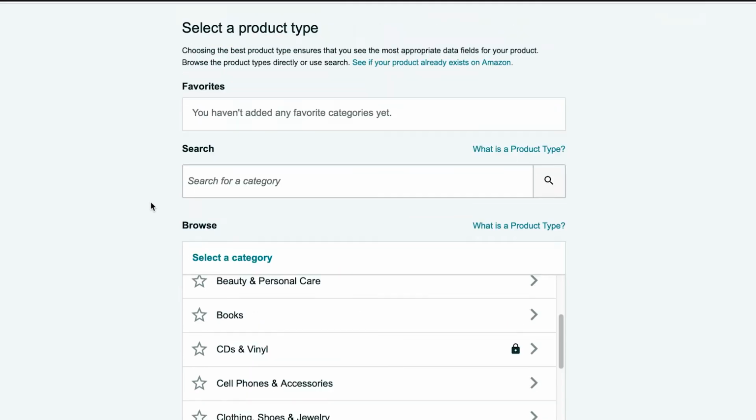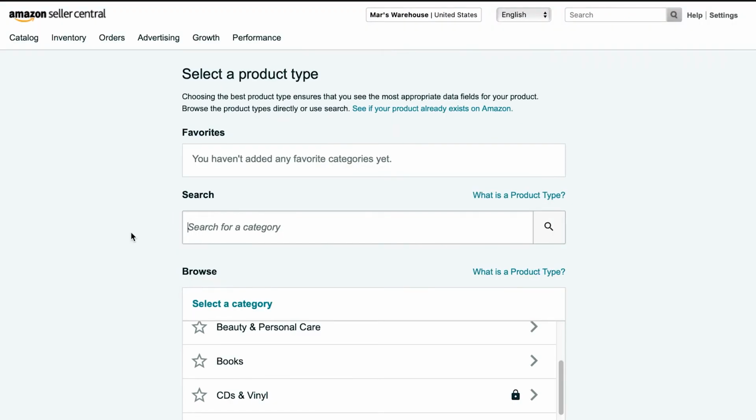In this case, what I would recommend is just searching for your product. So you can just search what your product is. In this example, I am actually going to go with water bottles. So when I showed you those shoes earlier, that was just one example of how to visualize. But in this case, we're going to be doing water bottles. So I just want you guys to be aware of that, because water bottles are going to be way easier to show you how it works.